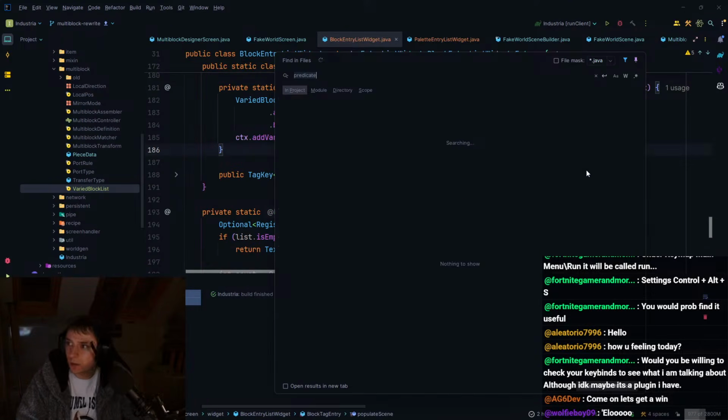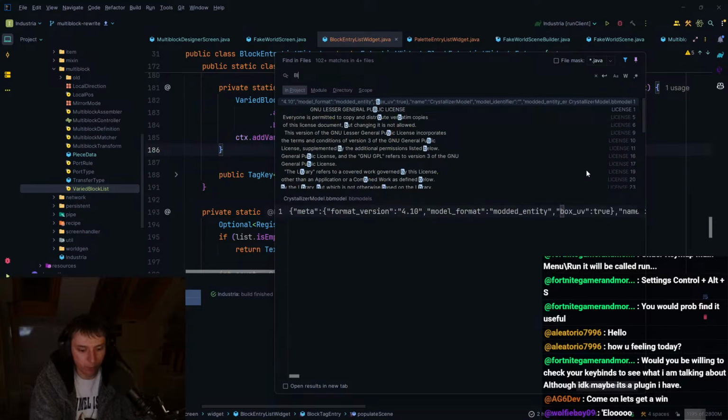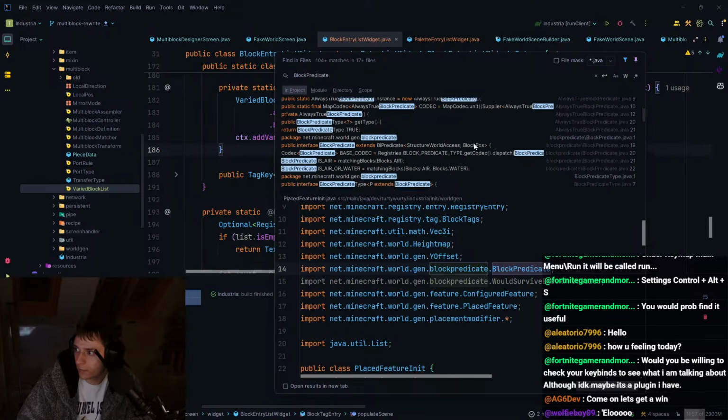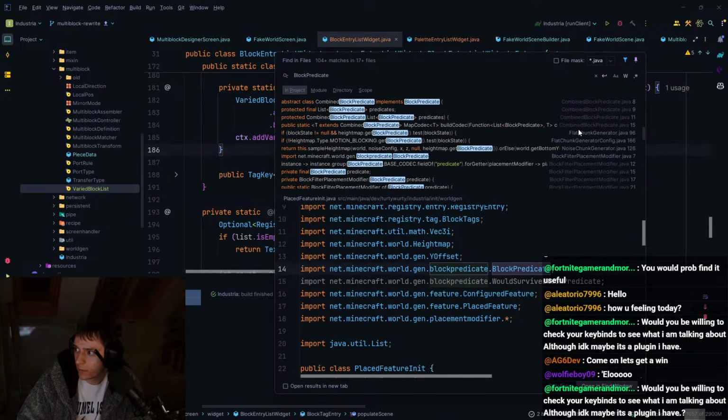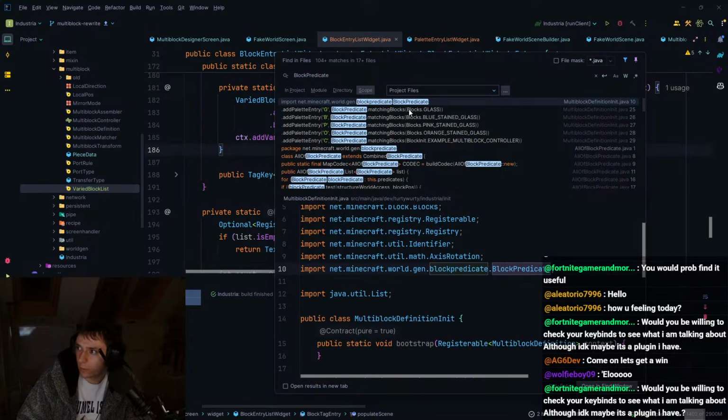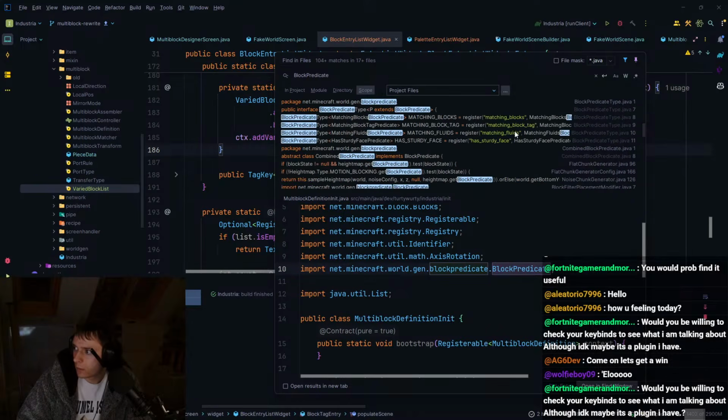I'm actually going to search the entire project for block predicate and just see, is there anywhere else I have to worry about? No, these are all fine. No, let me go. Oh no, these are in project. Wait, how are these in project? Not right. Project files. Wait, what?